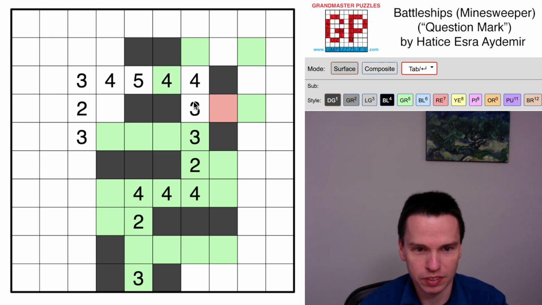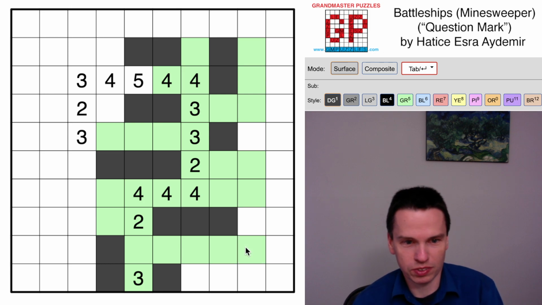So this is completed. This 3 is now completed. That means this gets shaded up for the 4 clue to work. And we've got some more cells we can mark in.